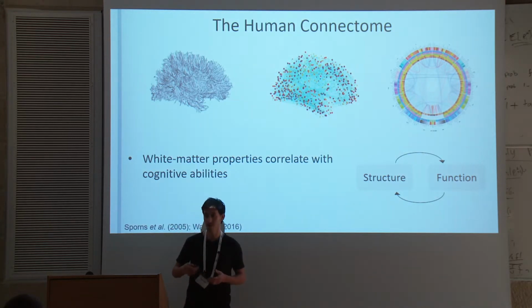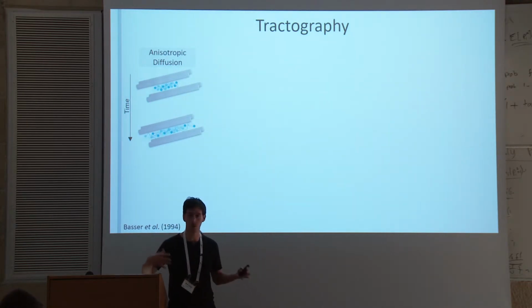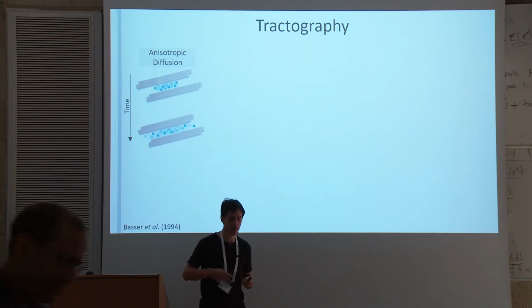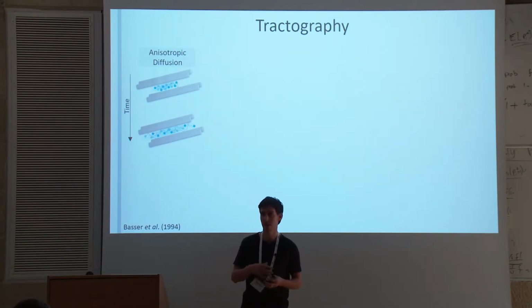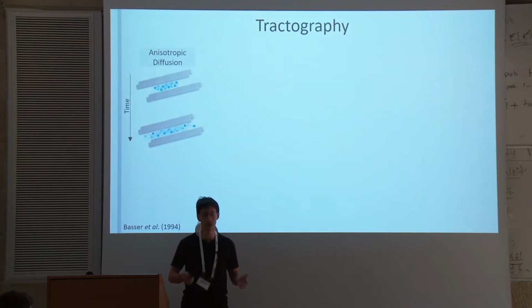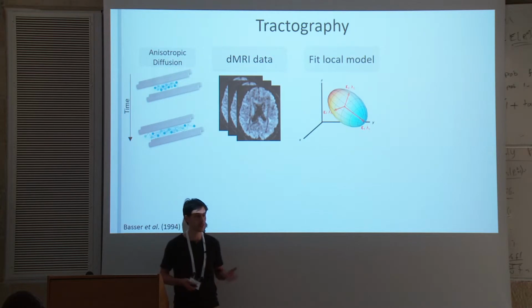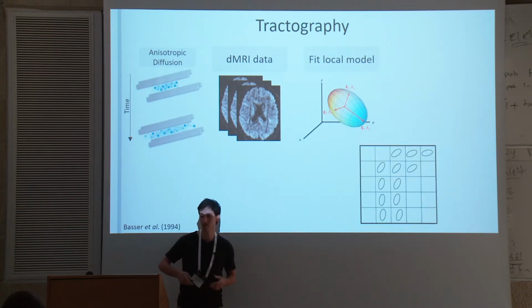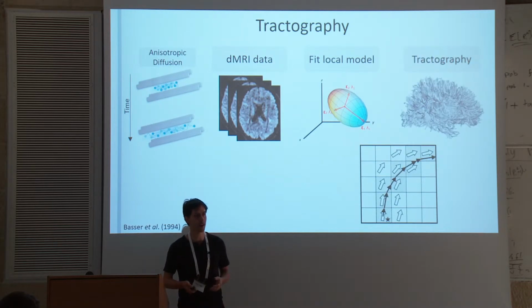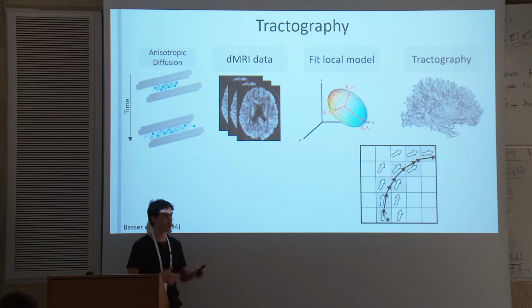So to do this with tractography, the idea is that the diffusion MRI signal is really sensitive to the displacement of water molecules. And when water molecules are restricted by their environment, this displacement over time reflects the local geometry of the tissue. So in a very general kind of diffusion MRI study, we take a series of diffusion-weighted images, and we fit some local model, let's say the diffusion tensor model, and then we try to follow the most probable path to reconstruct the streamlines that represent the geometry of these fibers. Then we can start studying the connectome and so on.